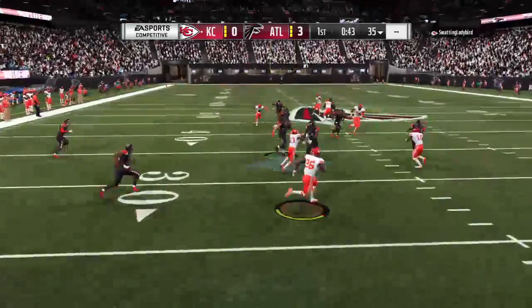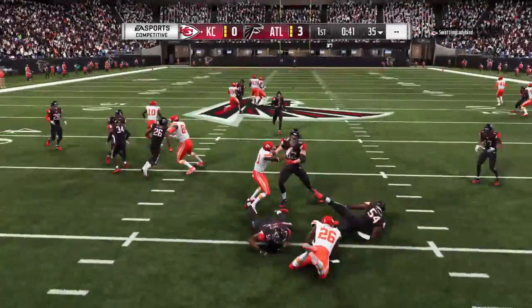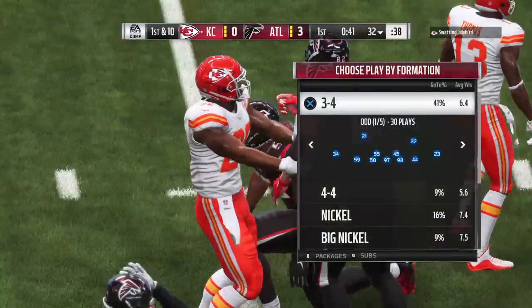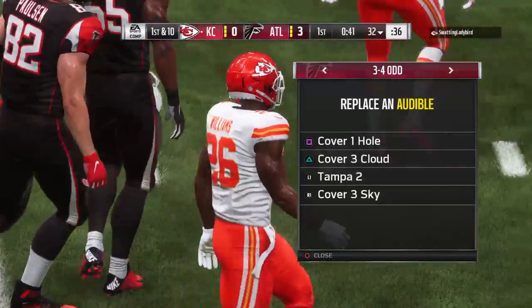It's a very short kick taken by an up man. And they're going to start this drive in pretty good shape as they get it up past the 30. And out come the Chiefs now.